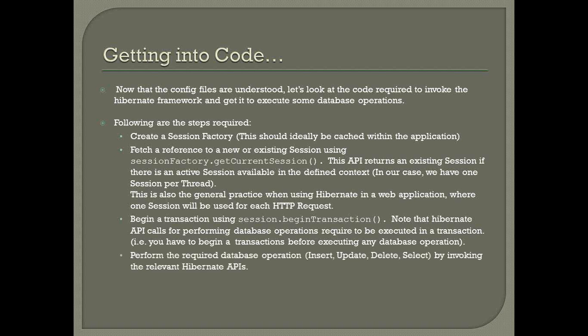After beginning a transaction, you perform the required database operation, insert, update, delete, select, whatever, by invoking the relevant Hibernate APIs, which we'll obviously have a look at. So these are the basic steps you will have to follow to execute any database operation using the Hibernate framework. Just to summarize, using the session factory, get a session. Using the session, start a transaction, and then perform the required database operation.